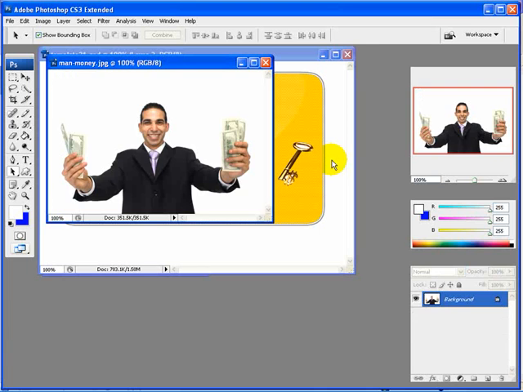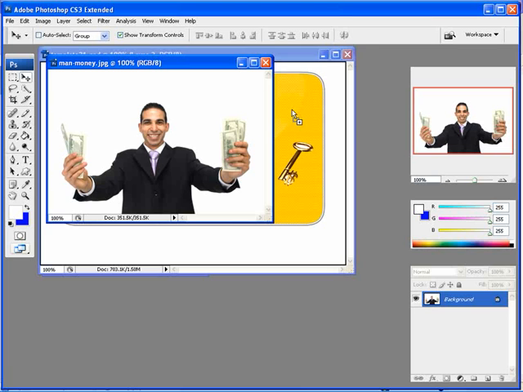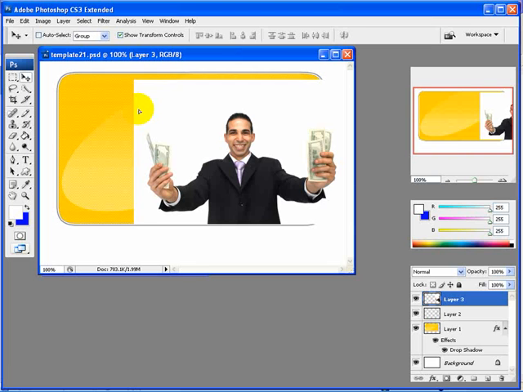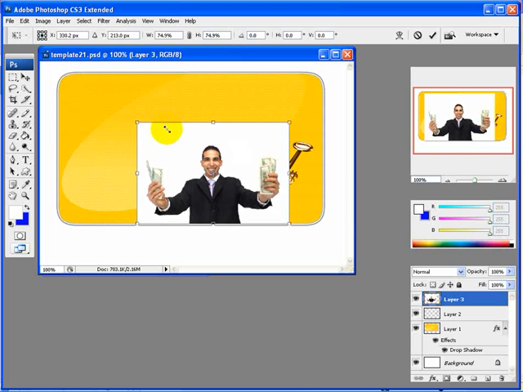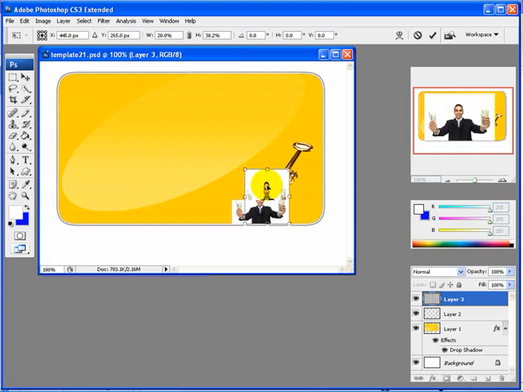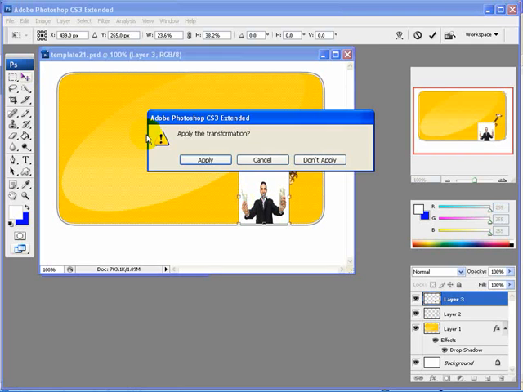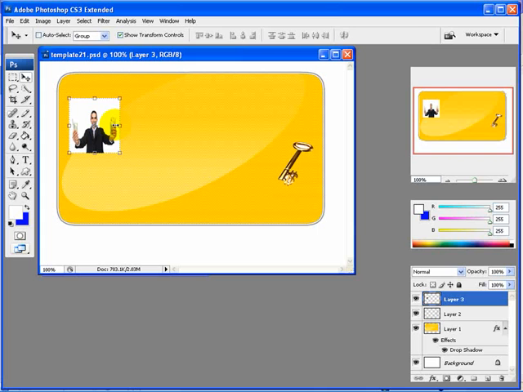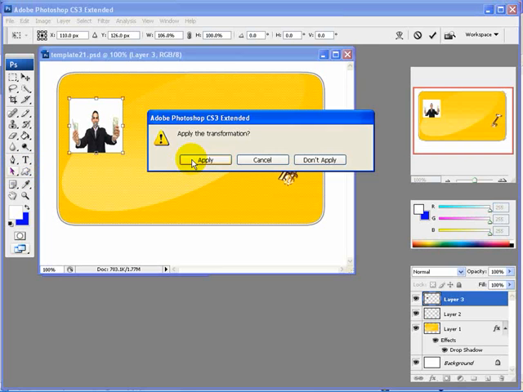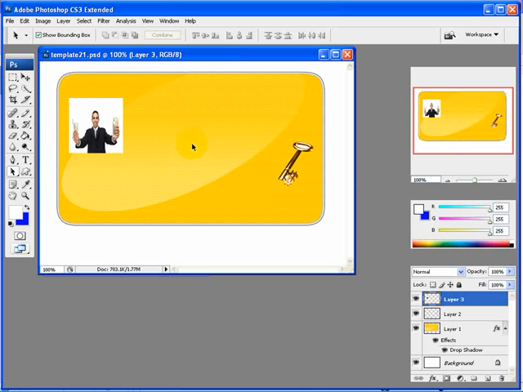And we're simply going to move him over here. Move him around a little bit. We're going to hold our shift key down and we're going to shrink him. Okay, somehow I got squished in there. And we're going to move that to right about here. And bring that out just a little bit more. Okay, now we have our images on there. Let's add some text. Go to our text tool right here.